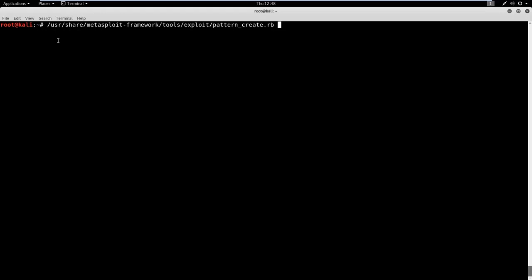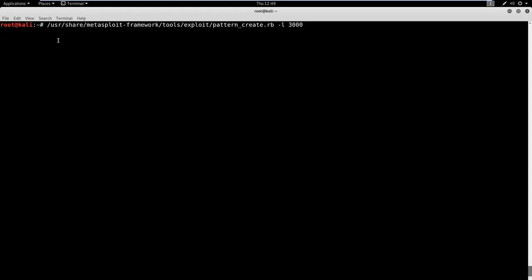Now, we're going to have to give this a couple of switches. Actually, just one for the first one. We're going to give it a switch of -l for length, and we're going to say 3,000. So why 3,000? Well, if you remember the last video, we found that somewhere around 2,700 bytes is where the Vuln server program crashed. And then I said, hey, let's just make it an even 3,000. It'll be nice. This is where it comes into play. So we're going to take 3,000 bytes and hit enter here.